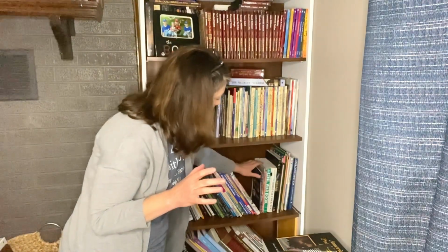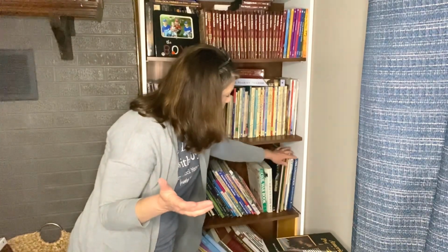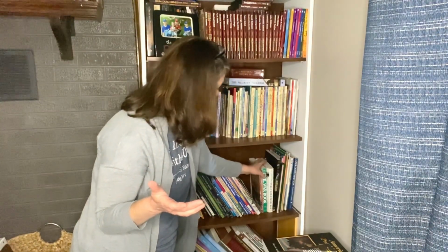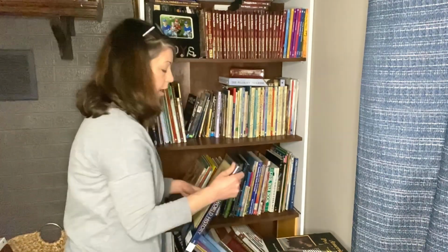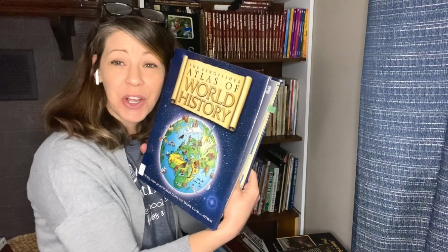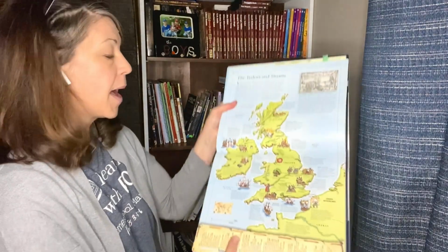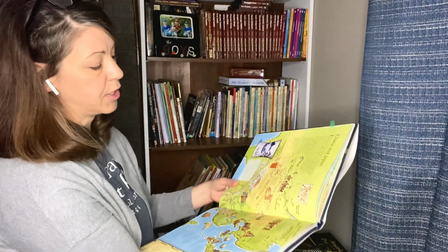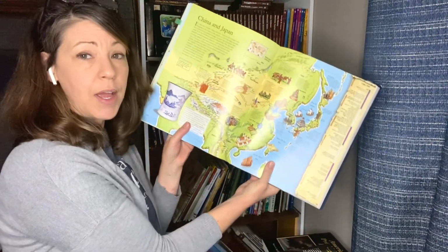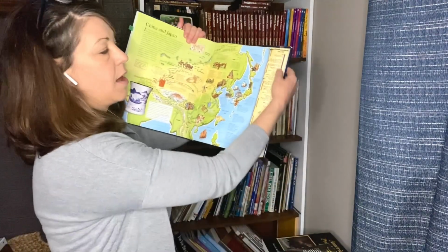So I have a few history books left here, like Everything You Need to Know About World War II and the Civil War, our Constitution, some geography. I actually have a couple books I probably need to move to that side because the rest is history. But I have this geography book from Kingfisher, and it has all kinds of maps. They could look at details and little sections they could read about each thing. Here's one, China and Japan, and it even has dates along over here.